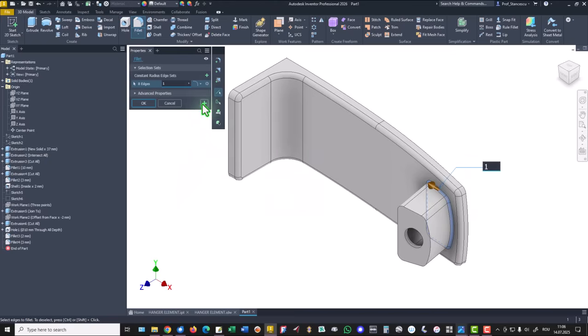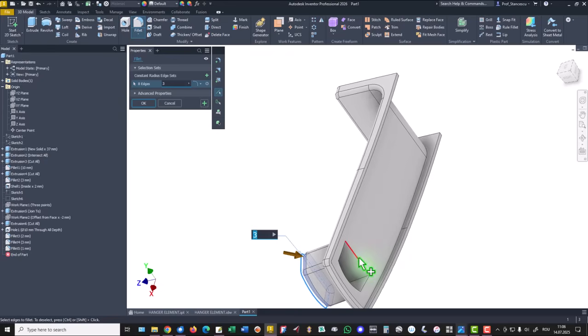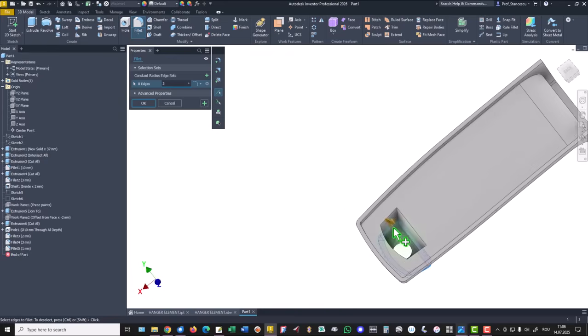Plus also 3 millimeters is here and inside, but we don't have these fillets.